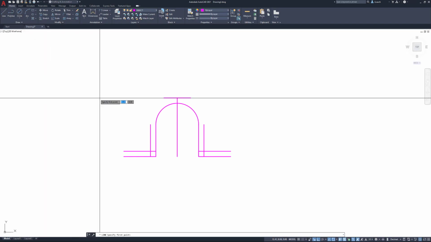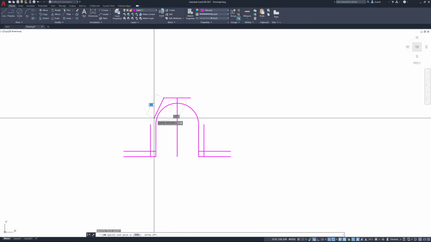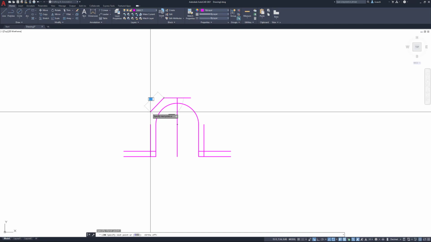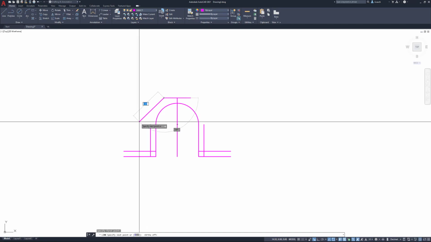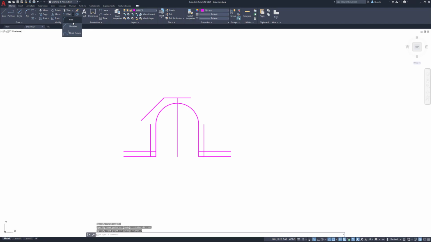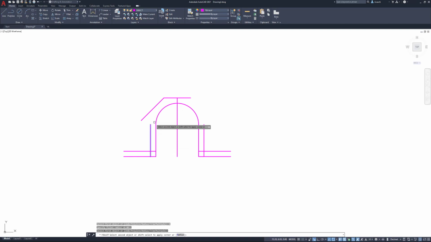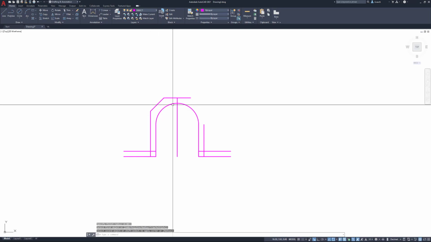I'm going to draw a line from the end here, and I'm going to turn my ortho off for this one. It doesn't really matter the length that you type here, so let's just say I want to make this 1.5. Instead of pressing enter, I'm going to hit the tab key. For this angle, I want that to be 135. Press enter. Now I can fillet. Just make sure your fillet radius is 0, and it is. So I'm just going to click this line and this line here, which fillets that off.